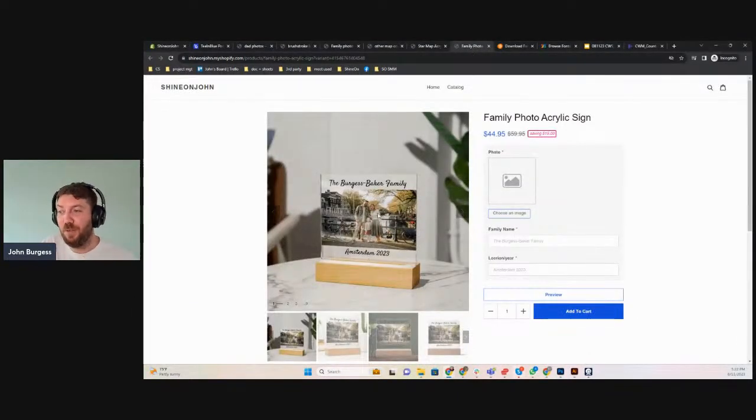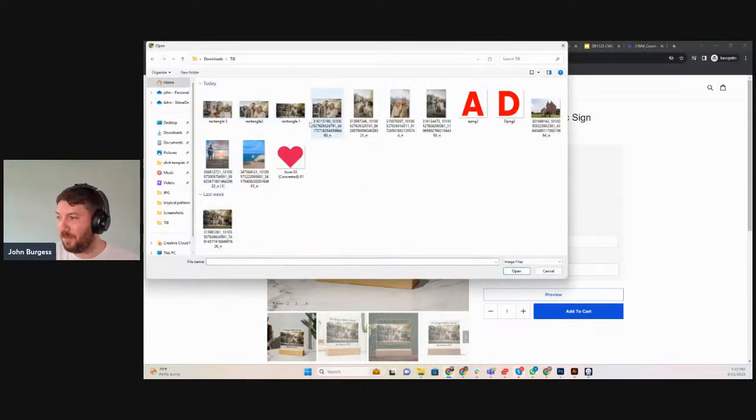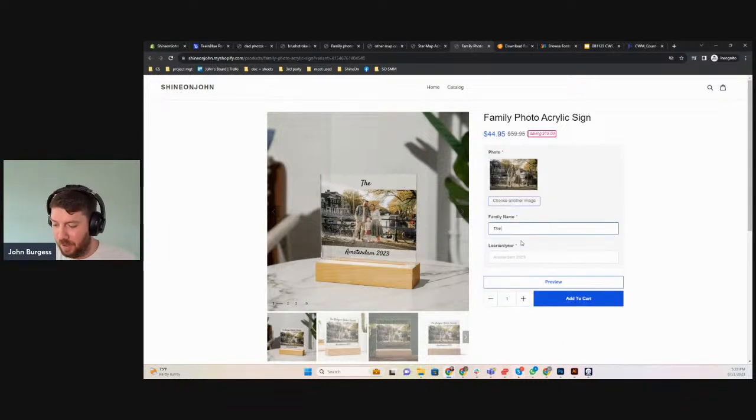First one is this beautiful little photo. Look at me. I'm going to do a lot of self-promotion here. Show off my beautiful family. You got the Burgess Baker family picture of us, Amsterdam 23. What's cool about this is you actually get to come in here. Where's the photo? Your buyer will get to upload their photo. They'll be able to come in here, type in, that's probably not Smith's, and they can write Denver 2024, right? So it's completely customizable, right? That looks super good.